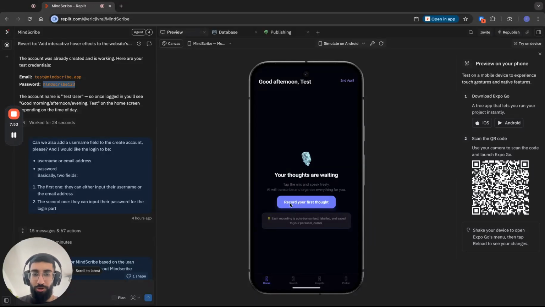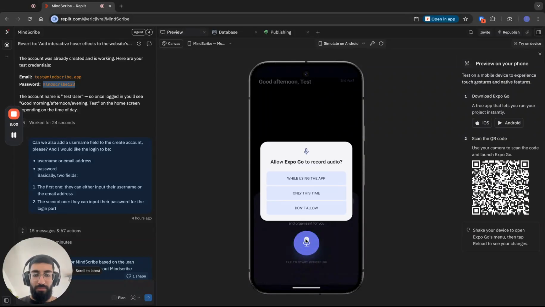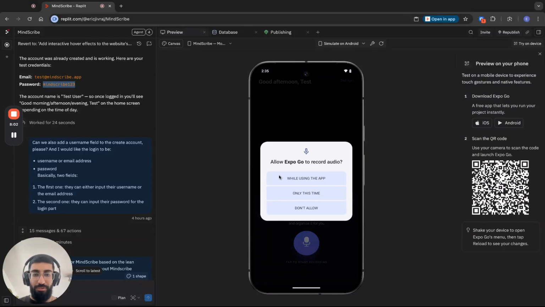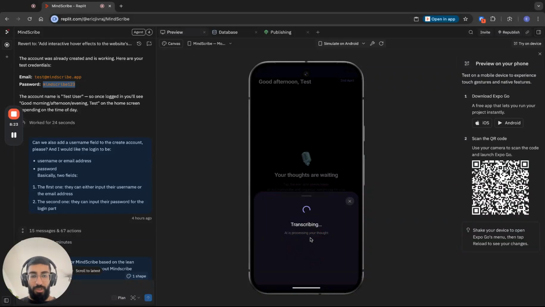I haven't actually tried it yet because I've not had the time. Let me try it while using the app. Sure. Hello. I was just thinking about the fact that I need to make sure after this YouTube video, I upload the checkpoint number 2 build-a-thon Replit project. This needs to include the pitch deck as well and some ideas around how I actually pivoted throughout the week. And then I finished it all.